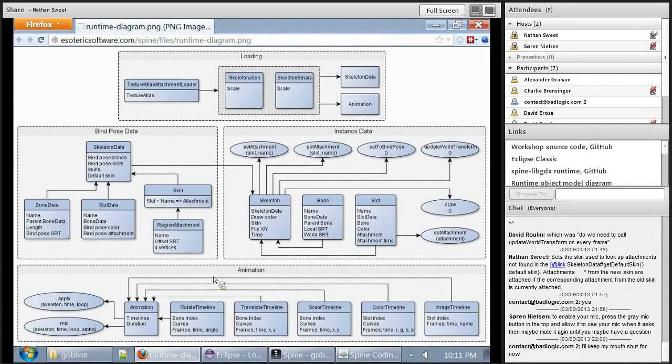One of the things you'll notice that I mentioned a little bit is a region attachment. So the attachment loader decides what kind of attachment gets created for a specific game toolkit. You'll have a region attachment that works differently from other game toolkits. If you can draw quadrilaterals, then you'll have what libgdx has. You'll have 4 vertices, and you draw that, and that gives you that diamond shape that can occur in some situations in your animations.